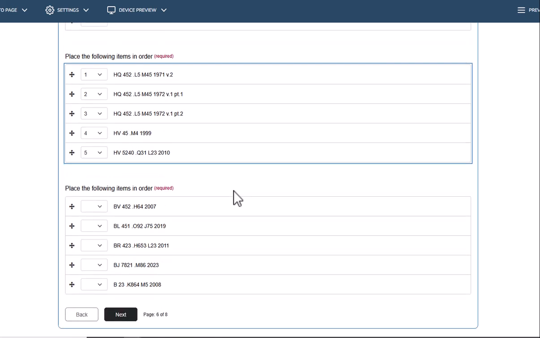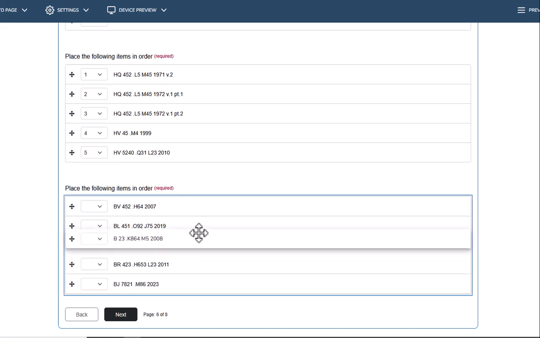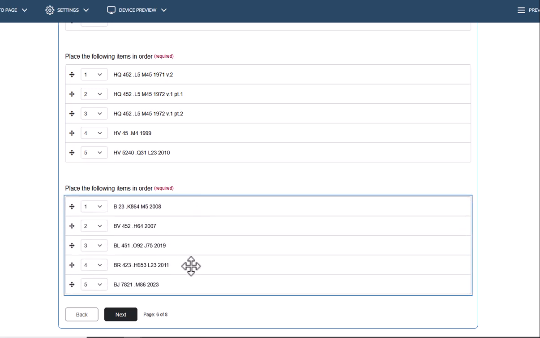All right, and the final problem on this page, we are looking at these. These are all B's, but note that the second letter is different. So we have a B unaccompanied that moves up to the top. Nothing is less than something. And then we have a BJ and a BL, J K, L M N O P. So J is before L. Sometimes I have to sing the alphabet too. So B, BJ, BL, Q R S T U V, so BR, BV. And that's as far as we need to go.